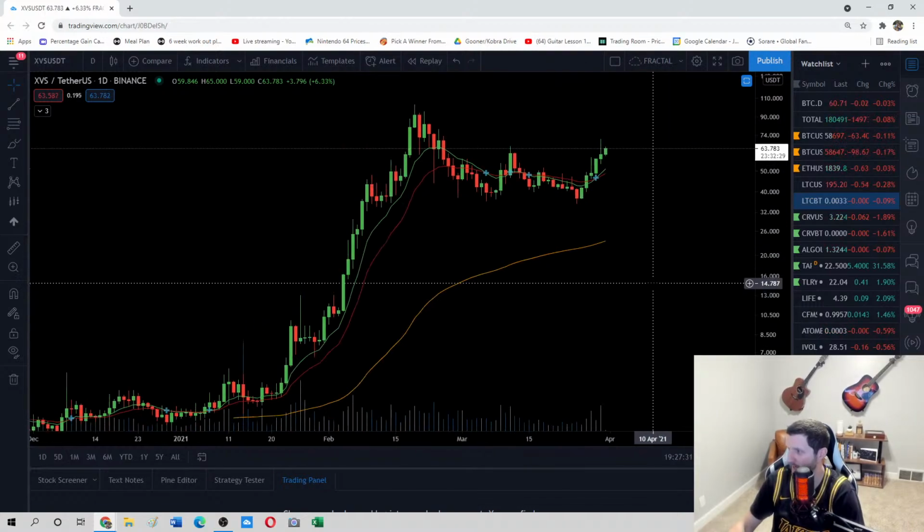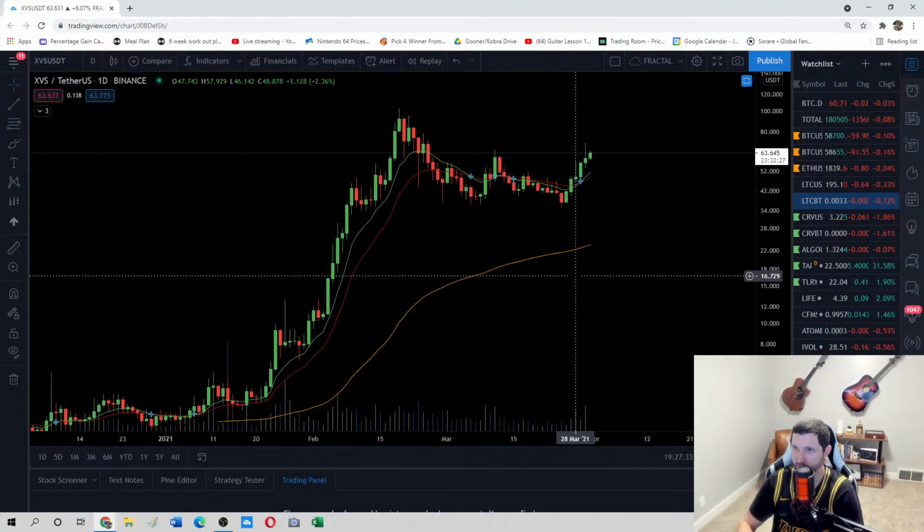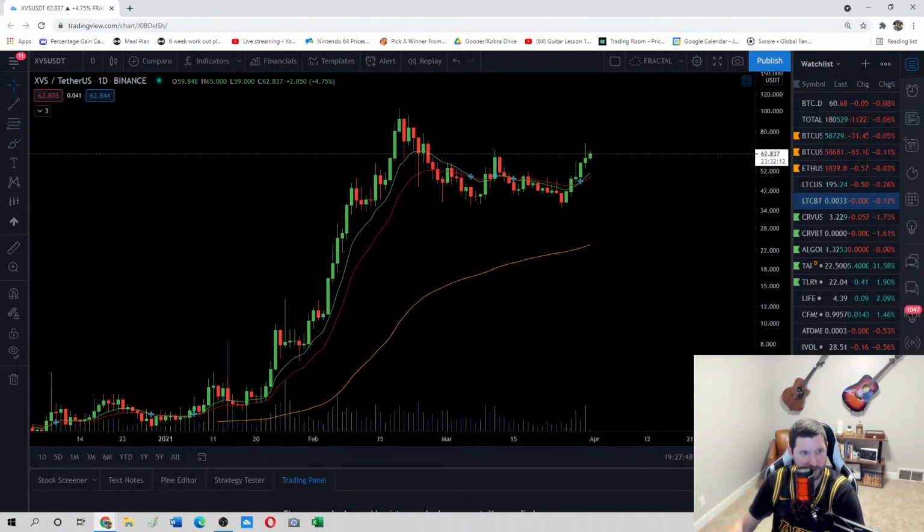Now, I wish I was on Binance to buy some of these because True looked good. That's when I would have bought at 44 or 45 yesterday. What else did we look at? I can't remember. We looked at another one that was really good. Oh, E-Gold looked good. And XVS now, too.